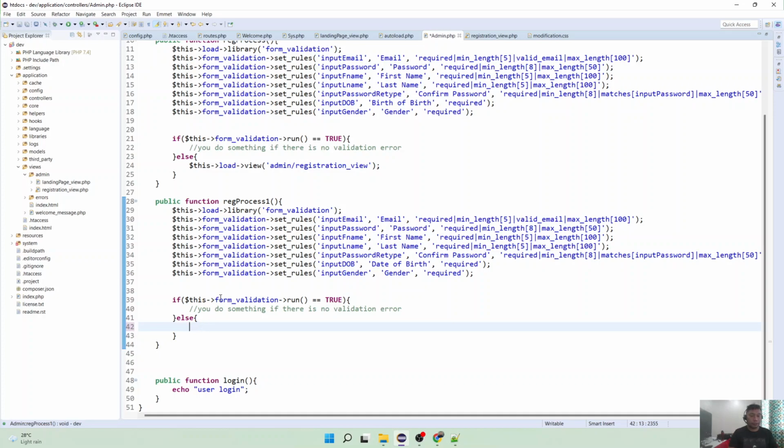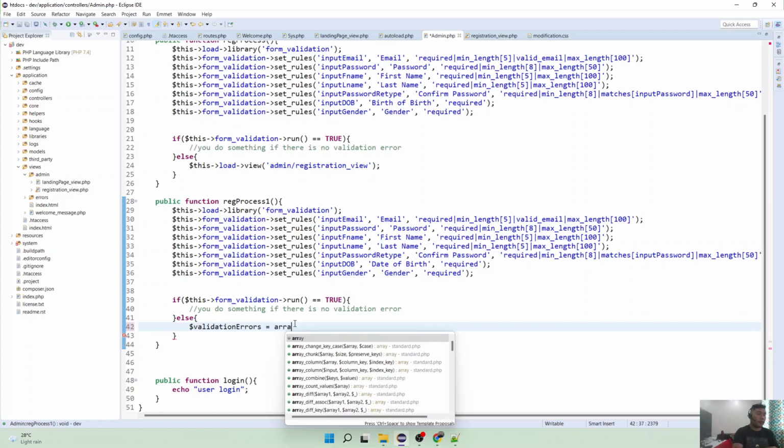First, we can create this array named validation errors. So validation errors, this is how we can create an array.